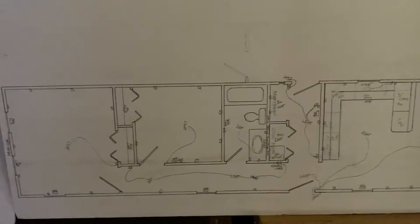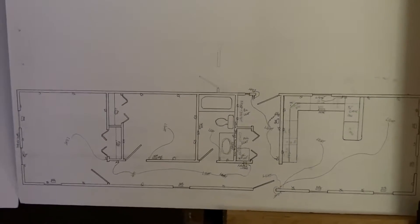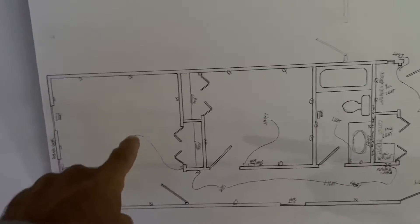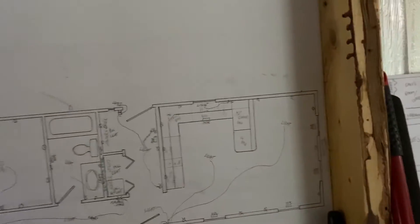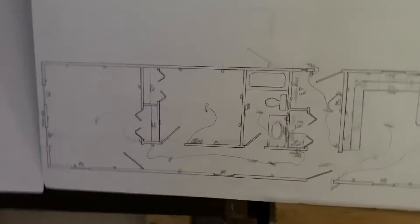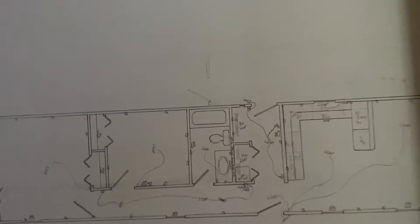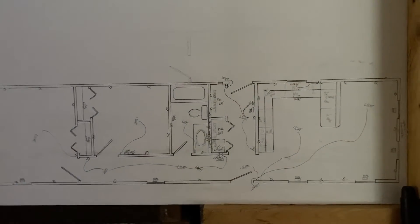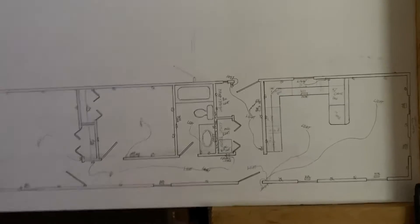We did get the plans up to a half-inch scale. This is going to be the layout of the new trailer. So if you can see that, that's the master bedroom there, the second bedroom, the bathroom, utility room, kitchen and living room. We made the most out of this 54-foot long by 14-foot wide trailer, and I credit Mary for the plan design — it was her idea to lay it out like this and there's no way of improving on it. It's actually quite ideal.